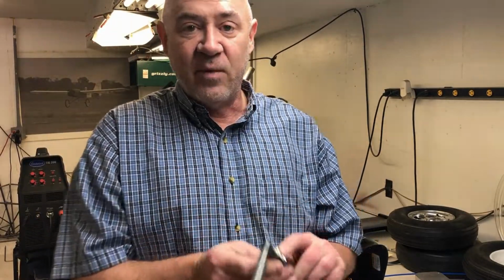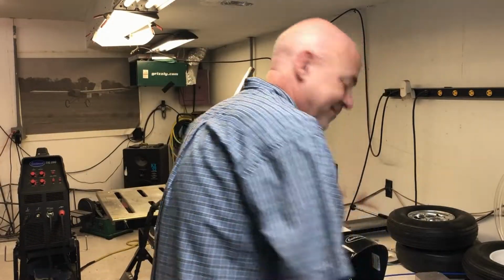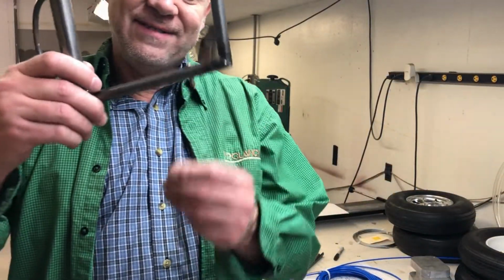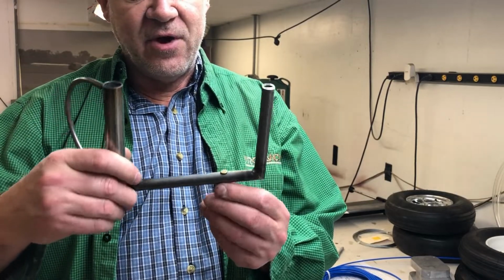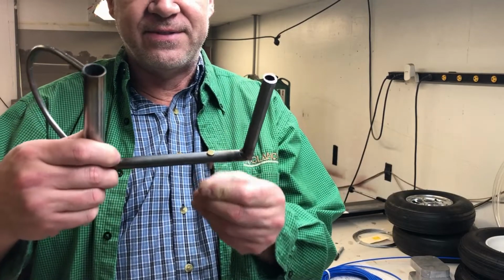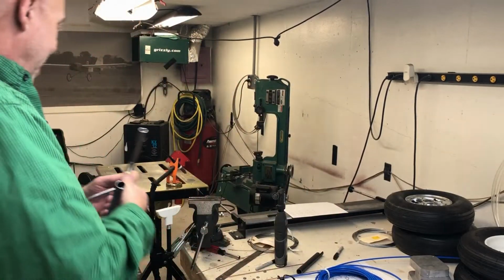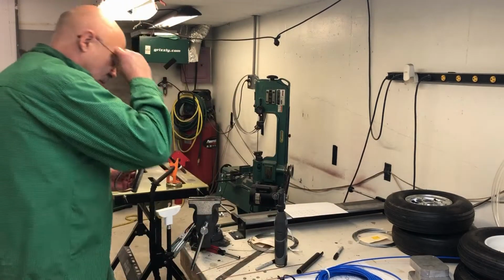So this will be the next thing we weld. I'm not going to make you sit through me welding the other landing gear leg. Rock on. Okay, we're back. Now I'm going to try and weld in these little suckers, which really makes me nervous because these are really small. I've got to turn down to like 45 amps. And I'm going to try to grab the pin in the vise so we'll hold it all together.